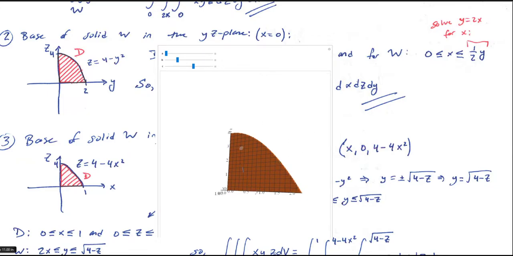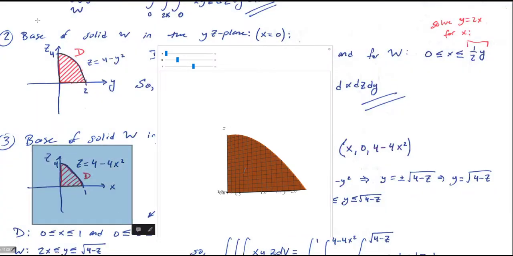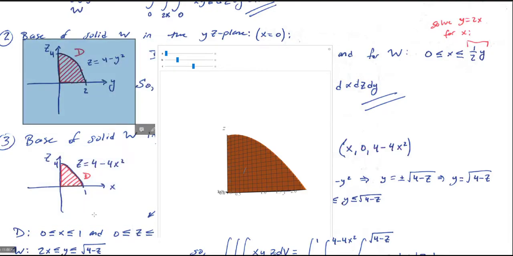Not perfect, but what we end up getting here is, when we look, it's a little bit off, right? Because the x-axis is actually coming out of the page a little bit. That's about as good as I can get, freehanding it. And you can see that that agrees with, oops, sorry, this one I mean, right there. The shape at least.